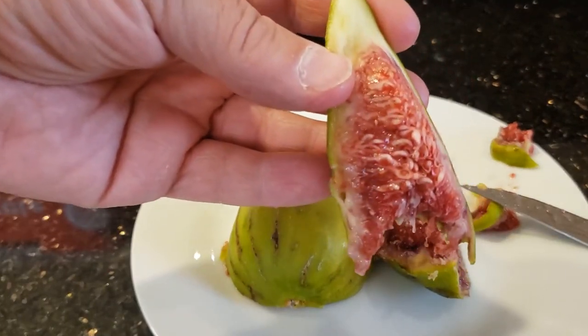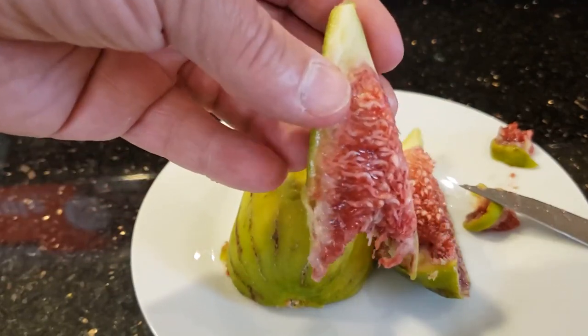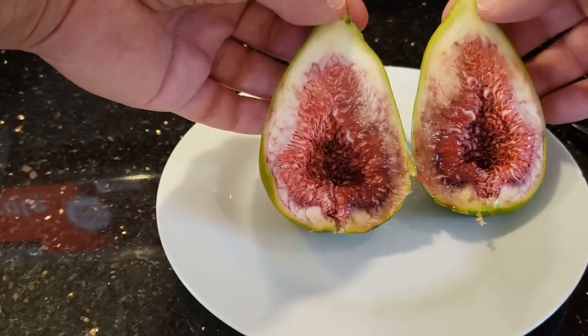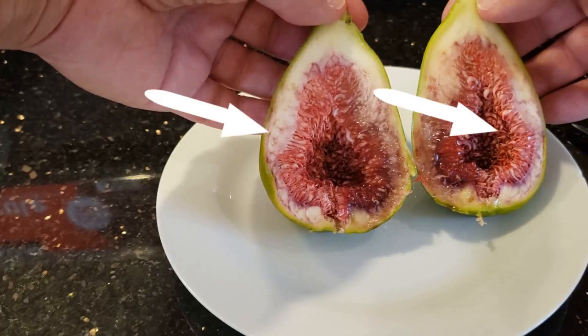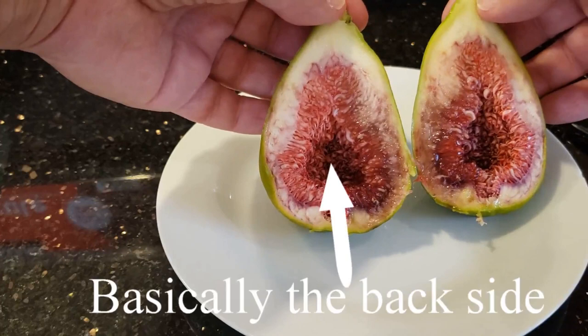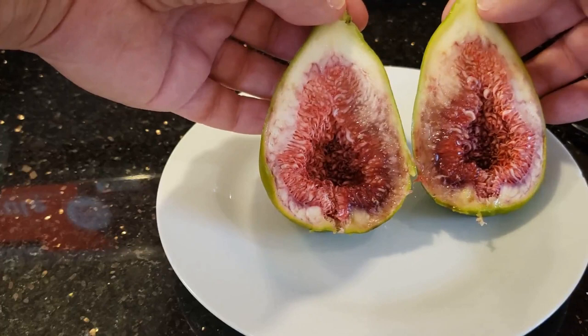Stella Breba. I just wanted to add that with this fig, unfortunately the left side was very dry, so it wasn't very flavorful. Oddly enough, the right side was maybe a little bit overdone, so I had to cut it all away — I couldn't eat it. The parts that were properly ripened were good, but strangely, one part was dry and one part was too much. I guess that's kind of the price we pay for the up-and-down climate in the spring here in my zone.